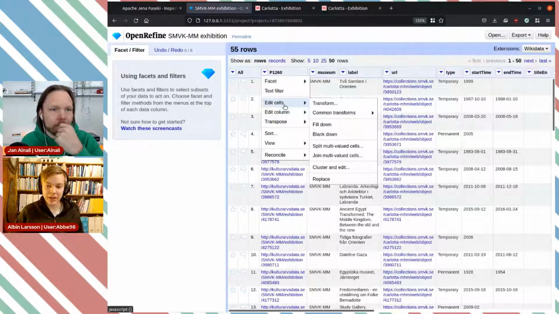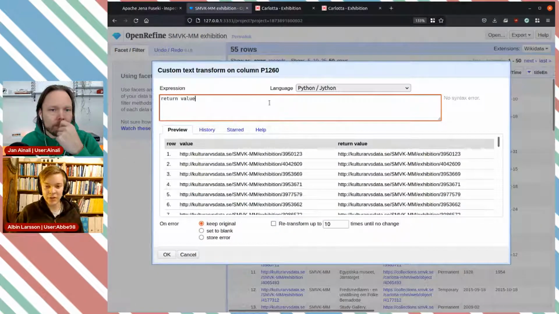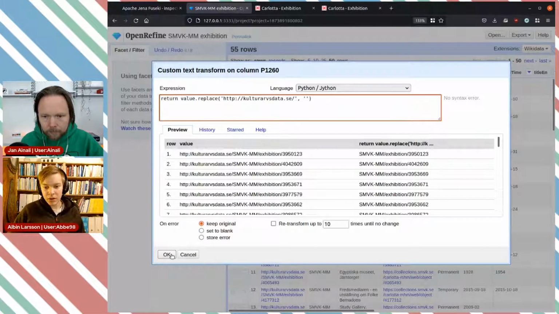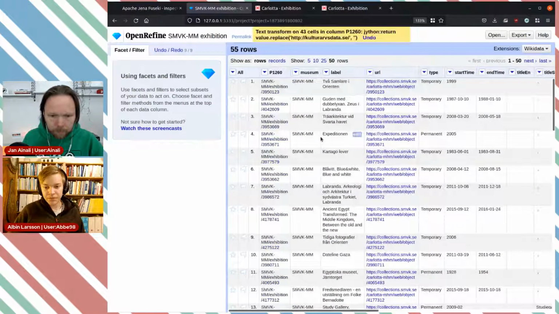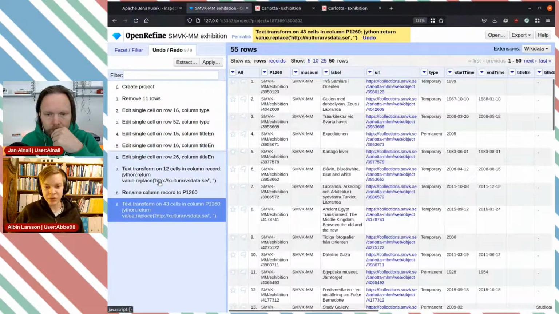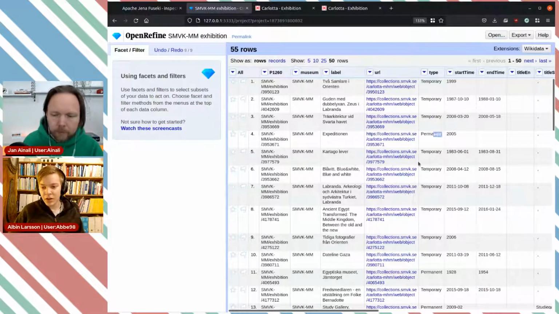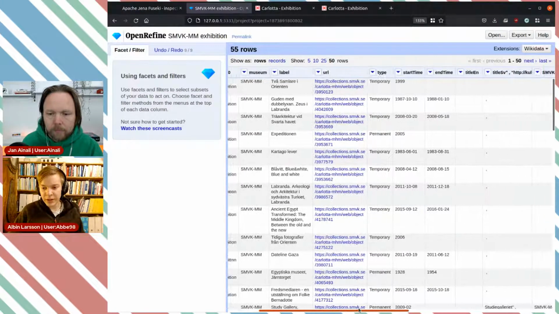which is why I need to do this again with my transform here, which I can do rather quickly. There we go. So we transform, and it actually tells me what it did here, and we can see it in the history of what's going on, that I did that twice. Here you can see that I only did it on 12 cells, simply because I had that filter active before.